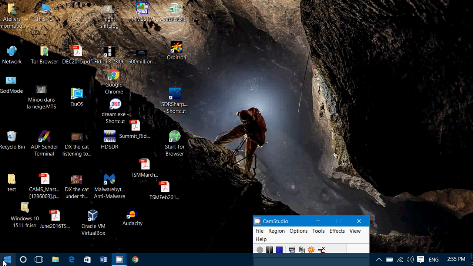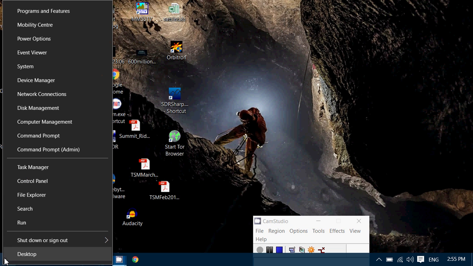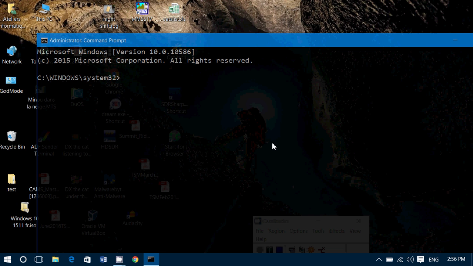Simply go to the command prompt with administrator. So in Windows 7, you have the start menu, and you go and get your command prompt, and you right click and you run it as administrator. In Windows 8 and Windows 10, you can right click on the start button and go into command prompt admin. Here you will do a command line.